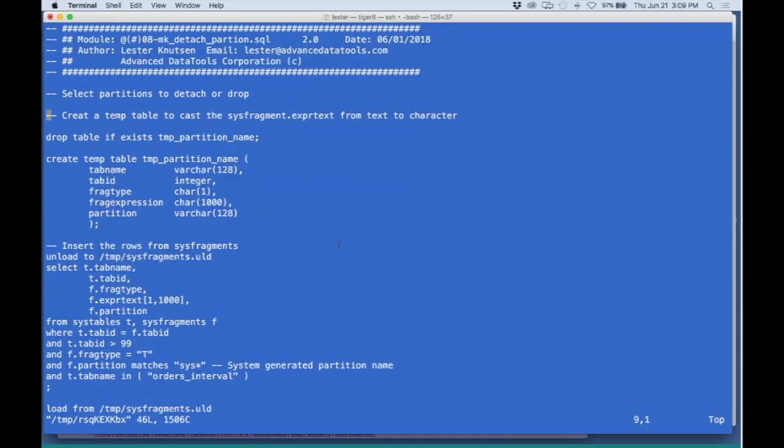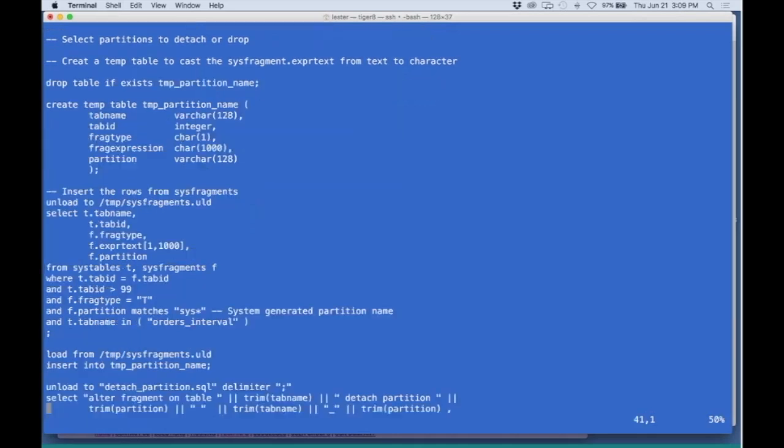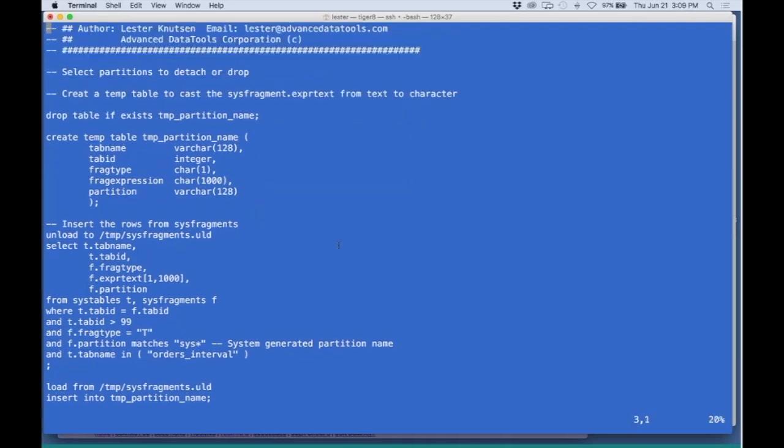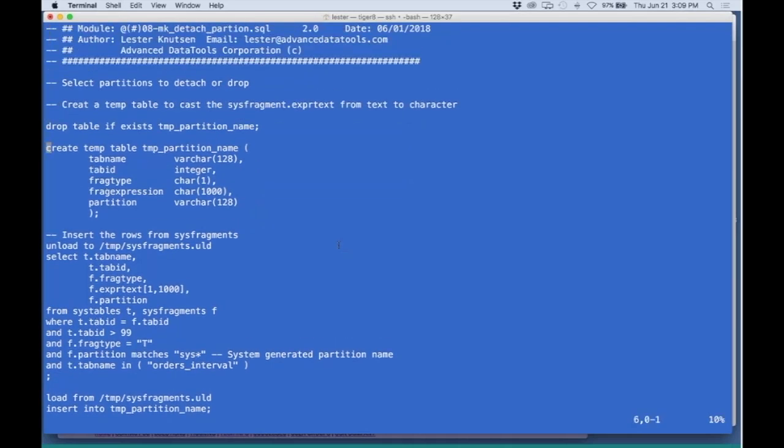And so what I do is I unload the fields I want into a temp table. And there are a number of ways of doing this, but all I'm really trying to do is convert that fragment expression into something I can do a matches on. And then I load that into that temp table. And then I create a script that says unload to detach partition.sql.